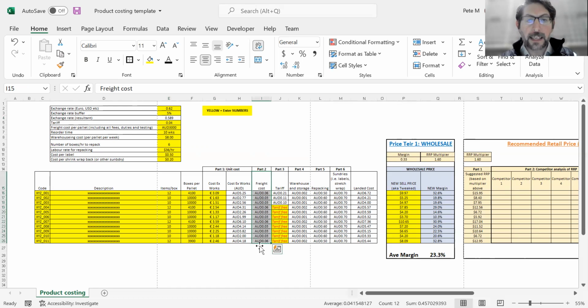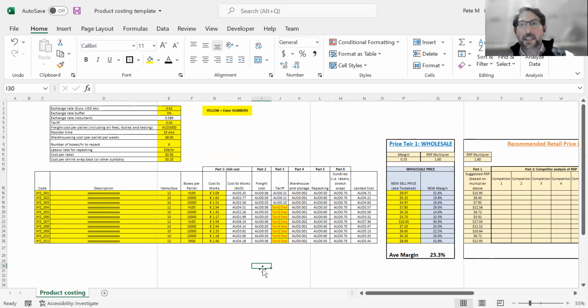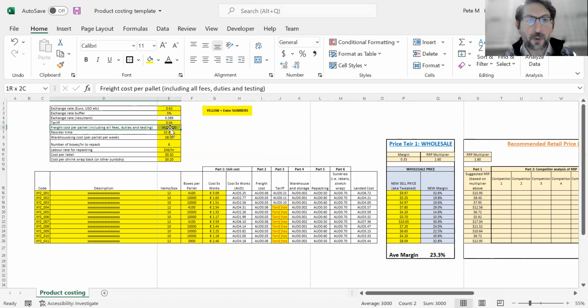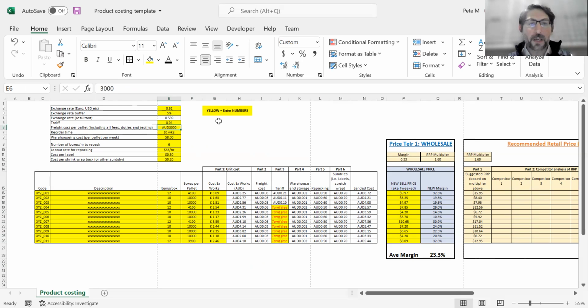Part 2 then is adding the freight cost, getting it from overseas into the country. And really the way we do that is, first of all, we set how much a pallet is worth. At this point in time, these are just fictitious numbers. Let's say to get a pallet over from wherever your suppliers are, it costs $3,000. Then you can work out how much actually fits onto the pallet. So for each of these costs, it's really just that number divided by how many boxes are on the pallet, and then how many items are in the box. That'll give you an approximation for your freight costs.